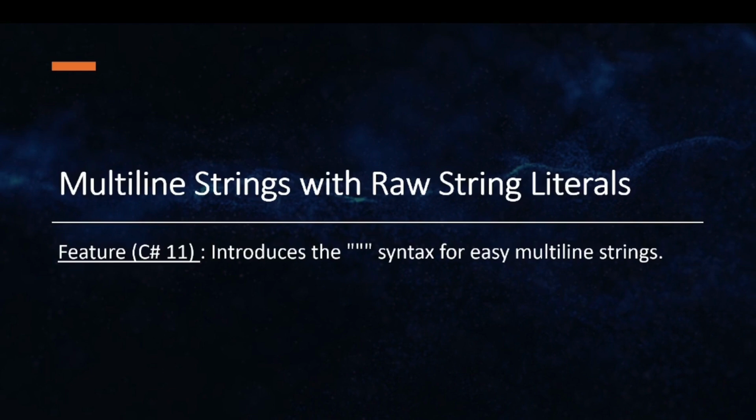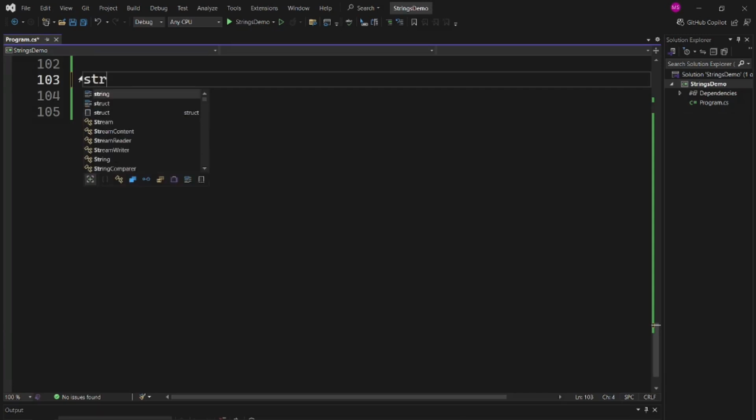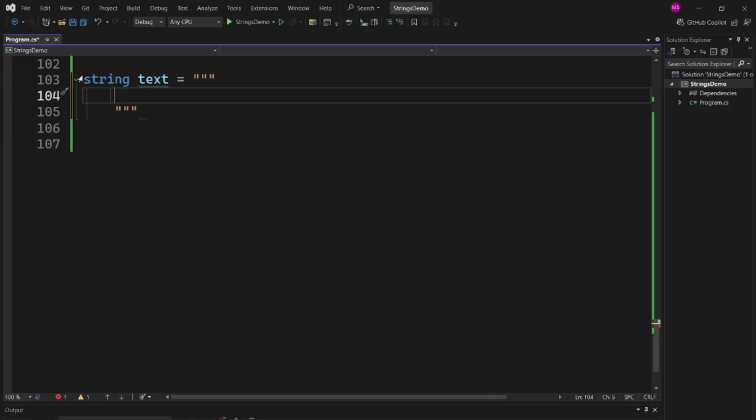Let's see this with an example. Let's take a string. I can name it as text is equal to, I need to add triple quotes. Inside this, I can write: this is a multi-line string.